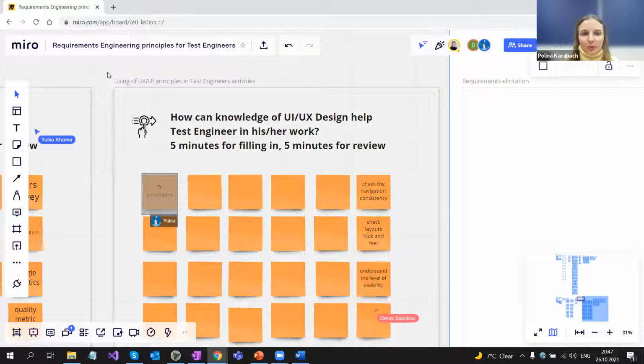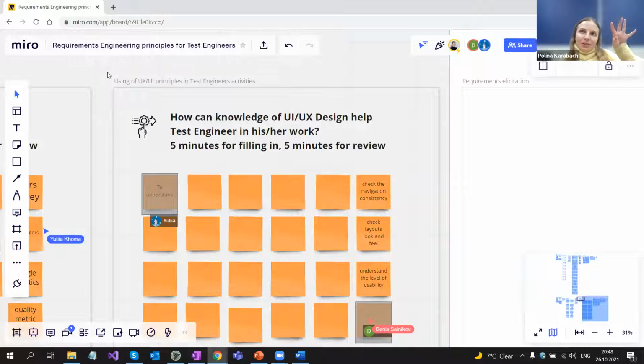In a situation when we are, for instance, reviewing the requirements, and we also think about the perspective of usability, we can see that this functionality doesn't have certain important aspects of usability. Like there is no possibility to undo, or there are no hints, or the controls are not ordered in the way that we think would be easier to use.